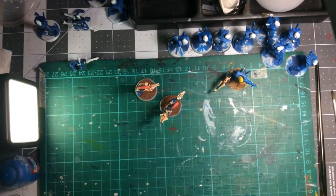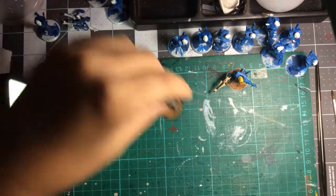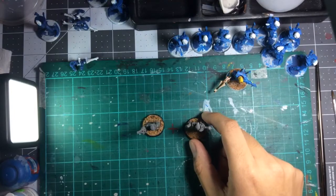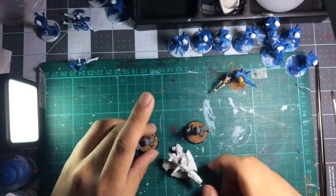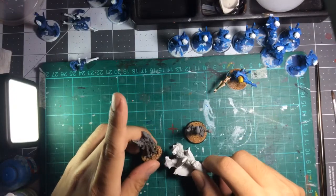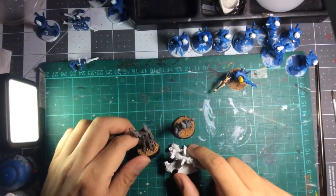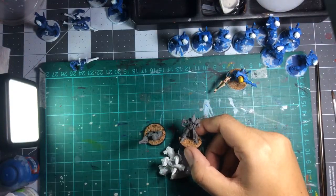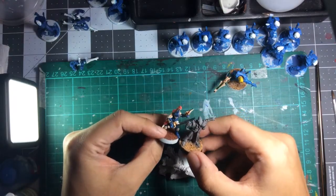All right. So, I might as well show this really quick, too. These are some older models, around the same vintage as those Guardians that you saw before. But this is a weapons crew. And these guys are tiny. They might even be smaller than these guys. Or they're just about the same size, I guess.